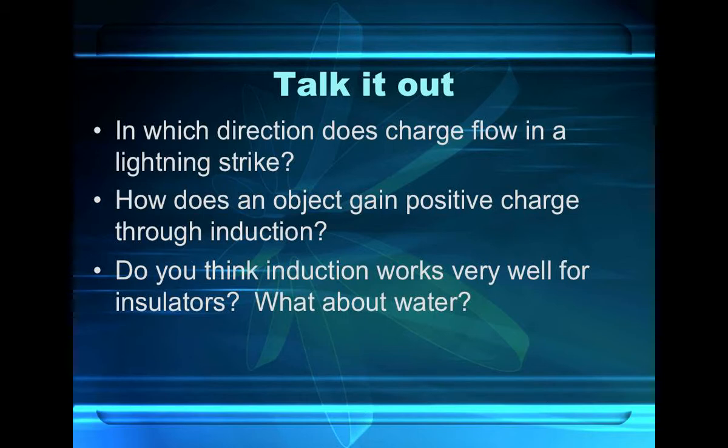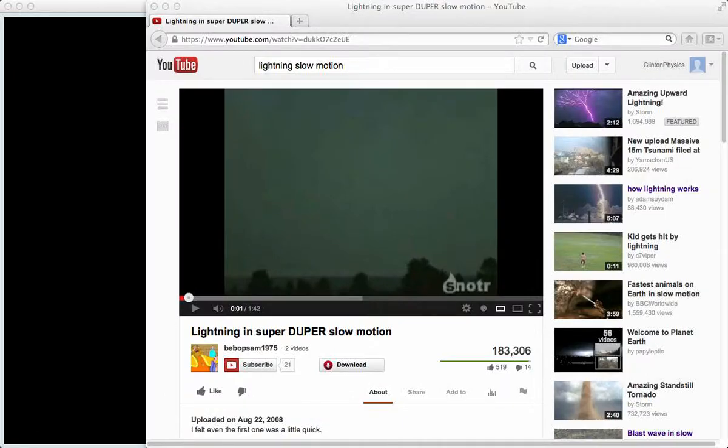However, in physics, sometimes we like to do dumb things, and one example is we define current as the direction of positive charge. So current in a battery would flow from the positive terminal to the negative terminal, even though electrons are going the other way. Current does flow from the ground up, but particles go from the cloud down. That's where that misconception came from. They would say lightning goes up. Well, current goes up, but the electrons are moving downward. And if you don't believe me, I have a little video.